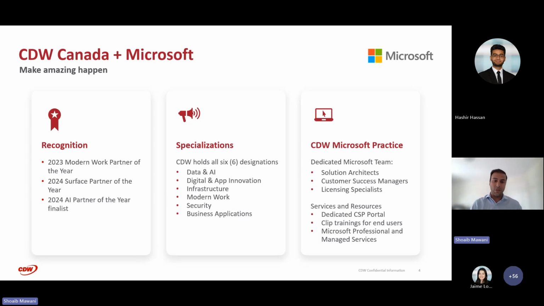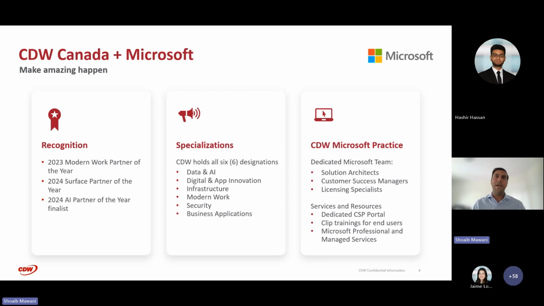You also get access to customer success managers and licensing specialists. These are exceptional folks that can not only help understand your cloud-based licensing, but also your on-premises-based licensing. Another value add is license optimization exercises, right? This is something that our licensing specialists provide free of cost, running through license optimization exercises.